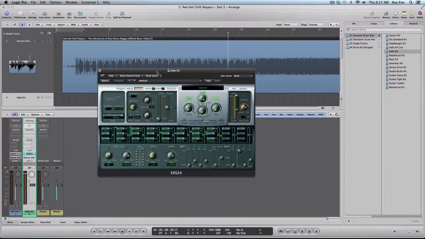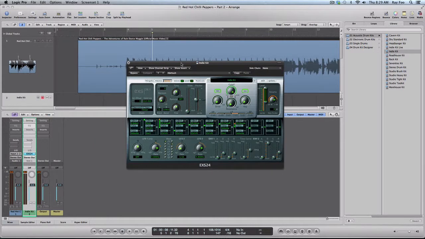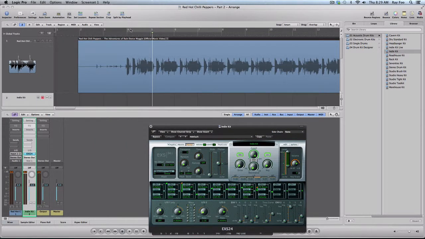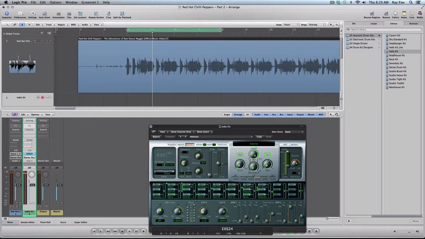Once I've done that, we've got the snare at the bottom. I'm going to find where the cowbell is, which is G sharp. Once I've done that, I'm going to select a 4-bar loop. So I'm going to go right from the start. I'll select bar 4 to 8. I'm going to listen to where the kick and the snare are coming in from. So we're going to kick, snare, kick, snare, kick, snare.